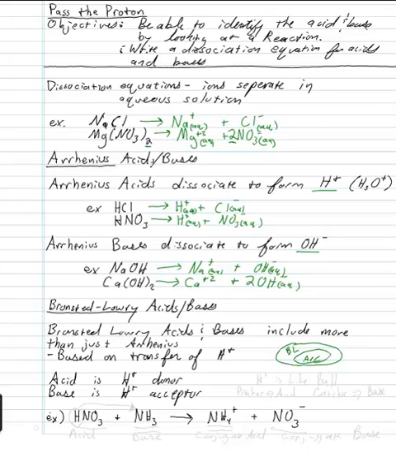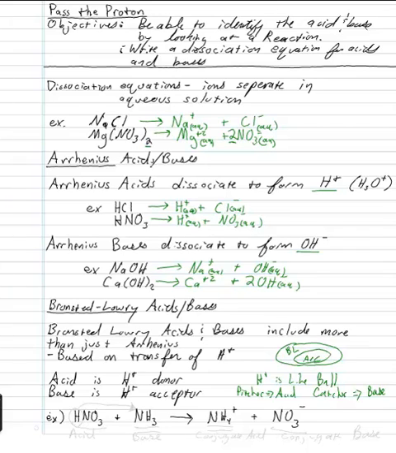We can think about it like H plus is like the baseball. And when the pitcher throws the ball to the catcher, the pitcher donates the ball to the catcher, so the pitcher is like the acid, and the catcher is like the base. You can remember that because the catcher is actually at home base.